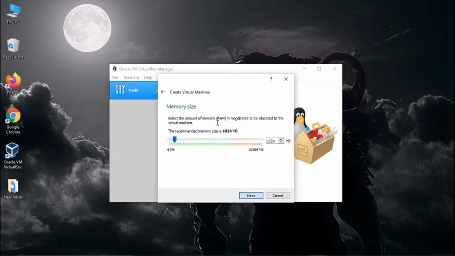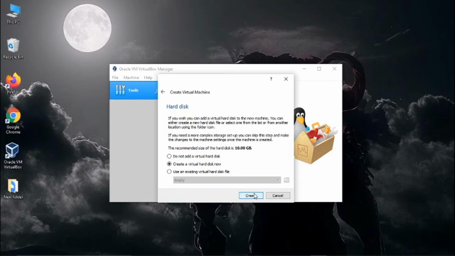Here it is asking for the virtual memory size, that means RAM. I'll prefer to take up to 3 GB. I don't know if it's a perfect calculation or not, but I'm satisfied with this one. So I'll click on Next, and if you have a low-end PC, I would suggest you have at least 1 GB of RAM for it. Or else if you can fit another RAM into your PC, that's great, but 1 or 2 GB is a must.